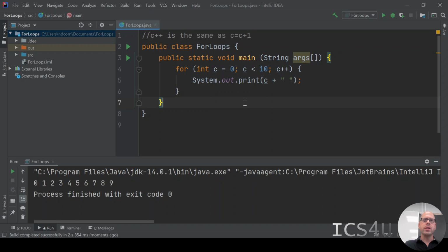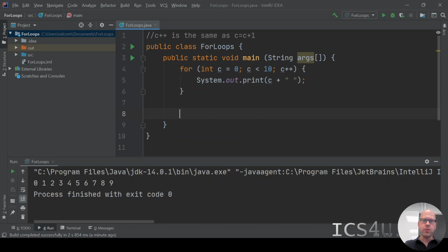All right, so there's an example of for loops. You can also decrease your for loop, go down, start counting downwards. So let's say that we wanted to, I'll just make another for loop controlled by d. In this case, I'm going to declare my variable outside of the loop, just to show you that you can do this. There are some situations where you may want to do this, and it is possible to do that.